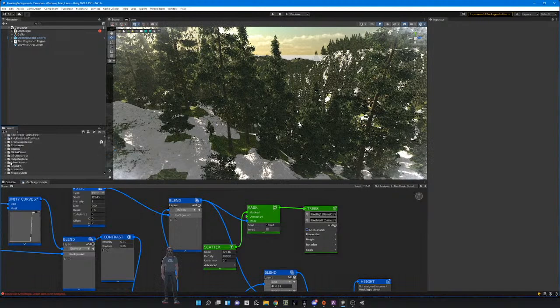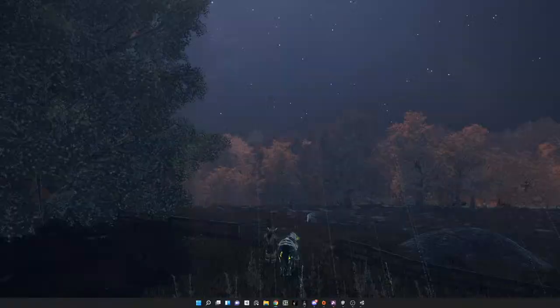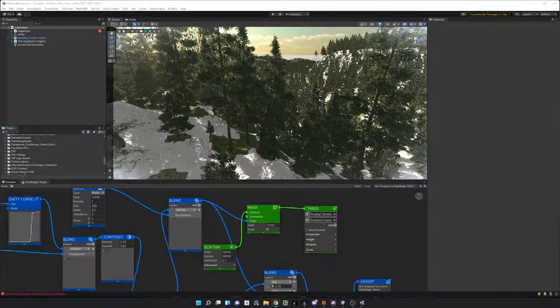So after we shut down the stream last time, I believe I imported some trees that are basically winter, since we're not doing seasons on this, predefined tree.